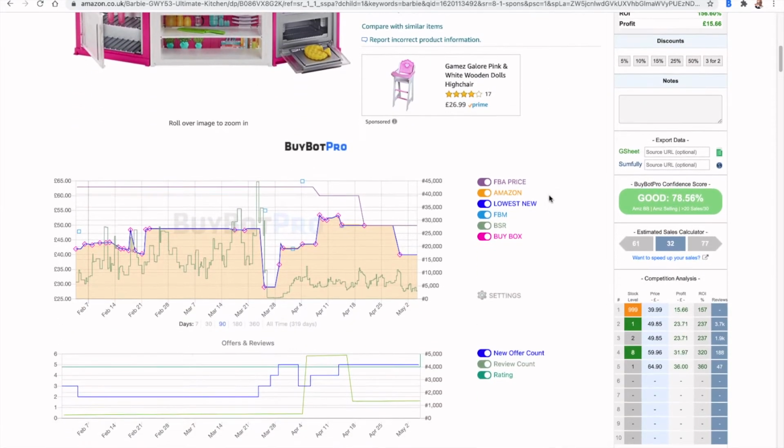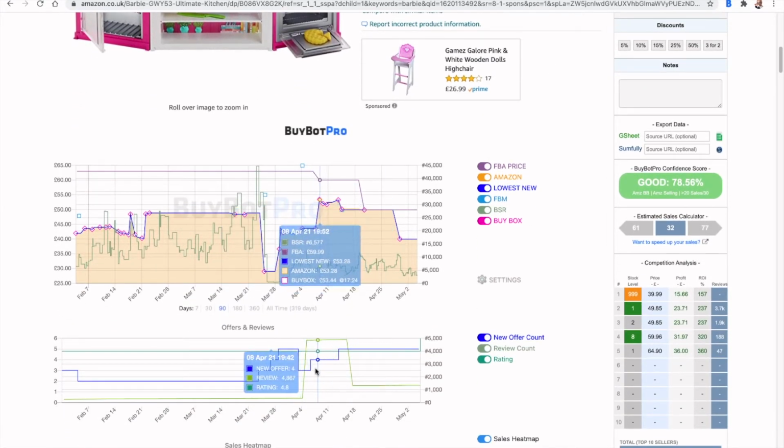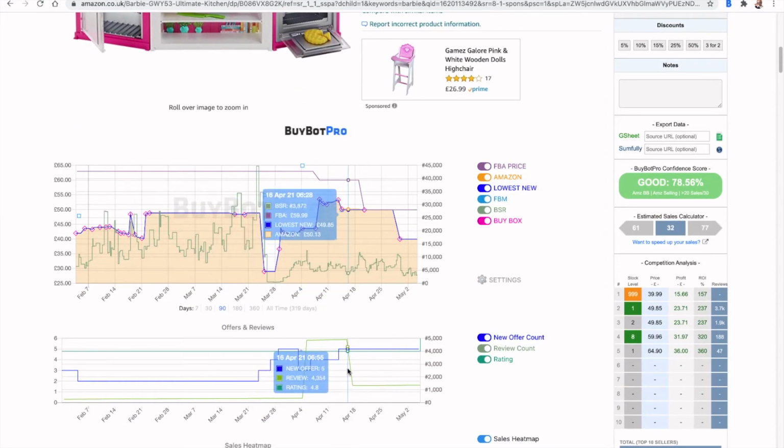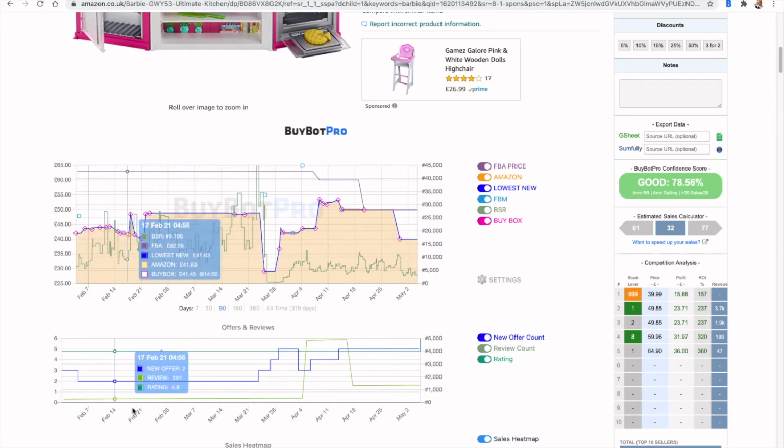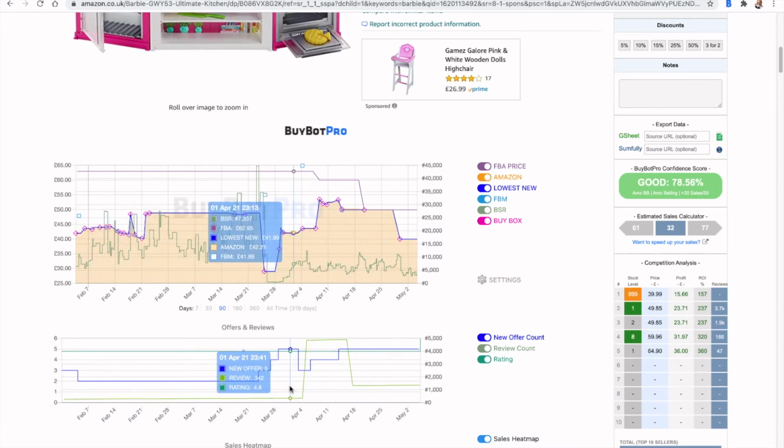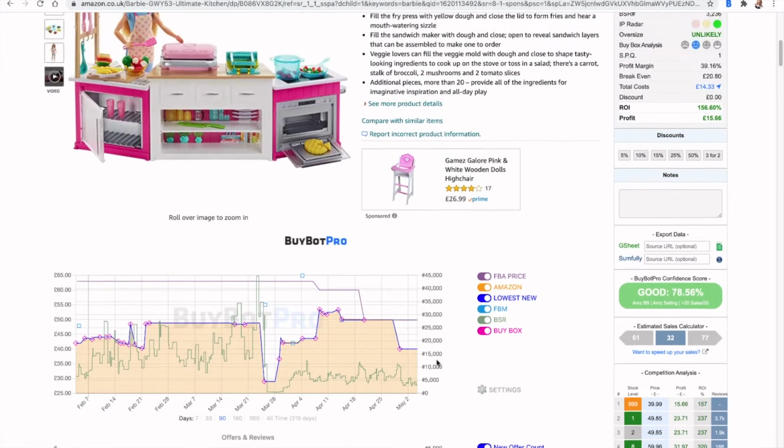So if you come down to the charts and you've got the numbers of sellers here, if you suddenly see a really big drop, I mean, that one's not quite such a big drop, but if you saw a really big drop in the new offer count, this is the blue line along here, you know, there's little drops here, but there's no big drop. But if you suddenly saw a really big drop, I'd absolutely be careful and continue to do more due diligence, because that might mean that Amazon booted everybody off the listing.